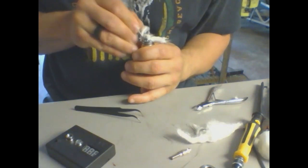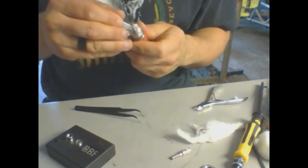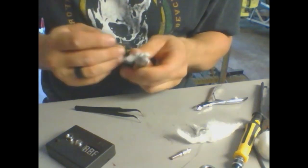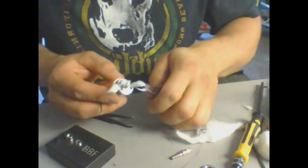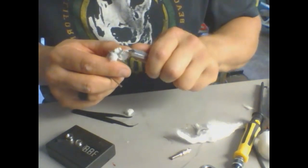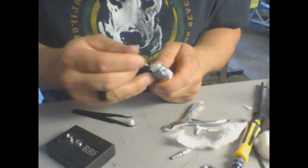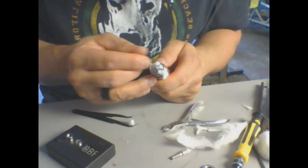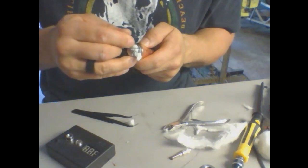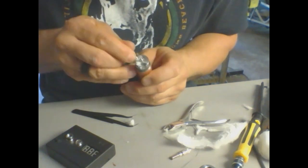I'm going to cut off the excess cotton and use that excess to pack into the wells where the juice is going to go — pack a little bit in there to start off with. The juice kind of acts like a glue once it hits the cotton; it stays wherever you put it. Pack it in each side. If you cut too much off you can always add extra little pieces in later. The only part that really matters is what's inside your coil.